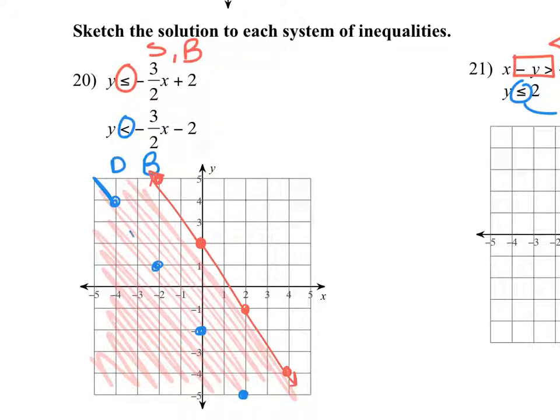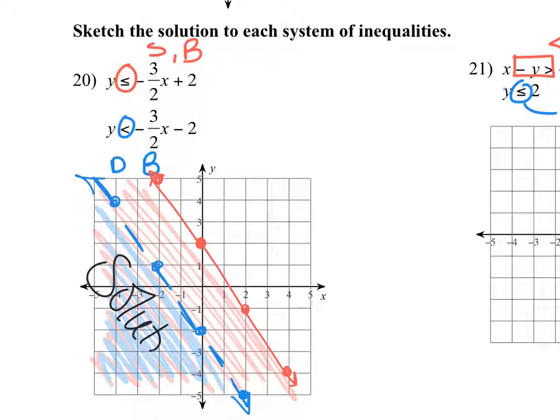So this one is dashed. I'm going to make sure that I got a good dashed line going on here. And this time, I'm shading below again, so this side. And we just want to identify where my solution set is, and your solution is the double shaded region. So I'm just going to name that my solution is this whole kind of bottom corner down here.